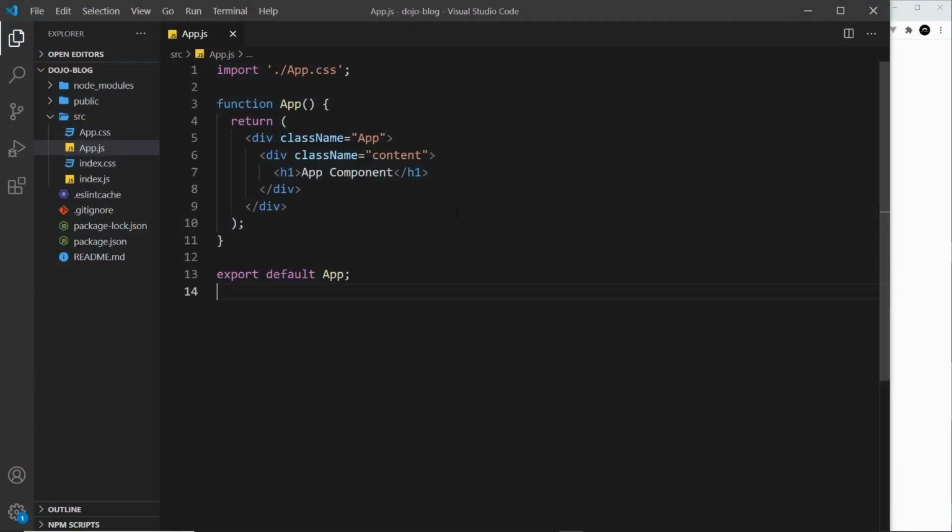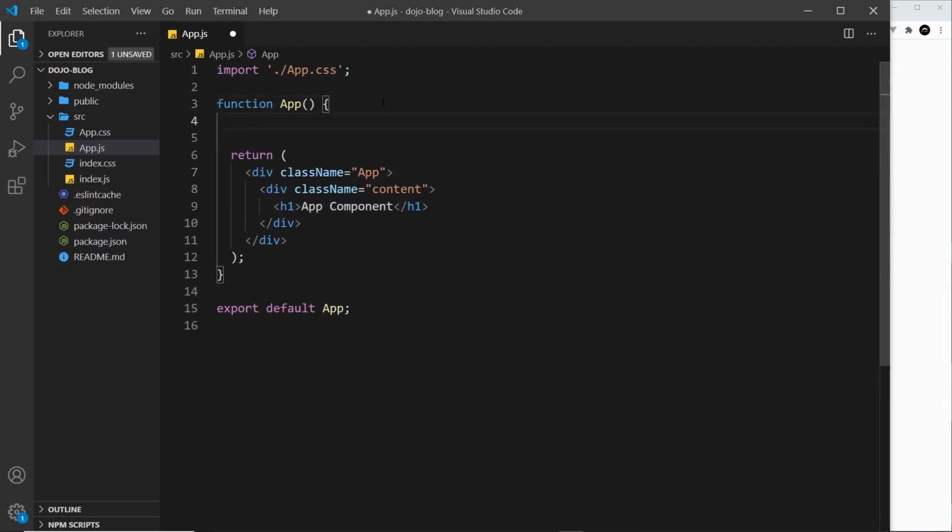So another good thing about JSX templates in React is that we can output dynamic values or variables inside it. So imagine we wanted to output a blog title on the screen. Well, yeah, we could hard code it right here. We could just write it in the H1, but we could also output a variable instead right here. Now we can create the variable inside the function before the return template.